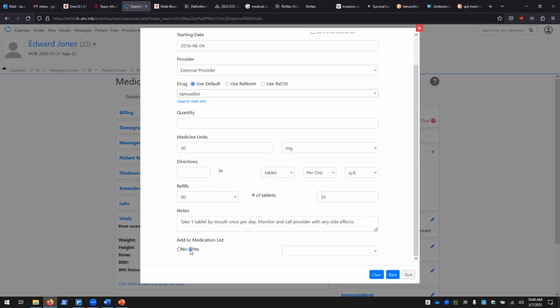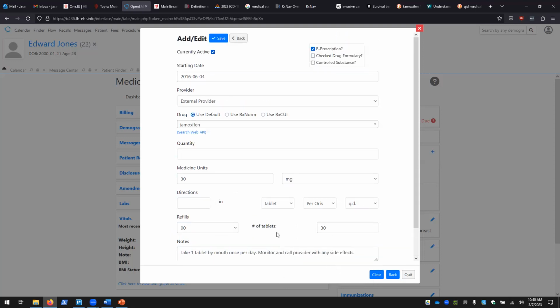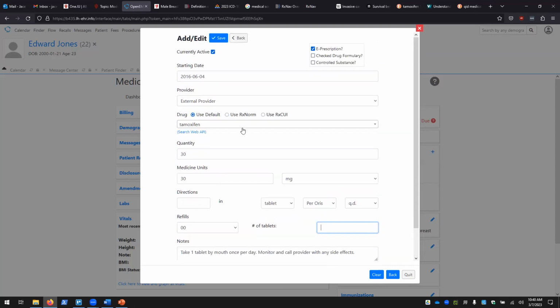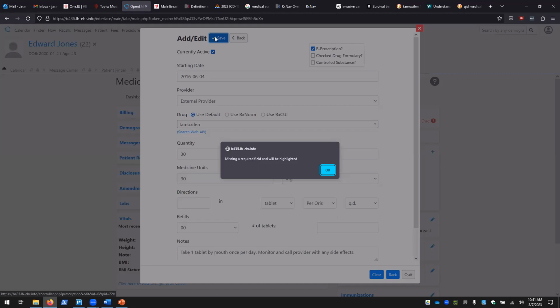And then, yeah, we want this to appear on their medication list. And then, yeah, we can allow generics. 30. So, yeah, we want 30 tablets. And we're not going to do any refills because we're just going to check how the patient does for this all month. And then hit save.